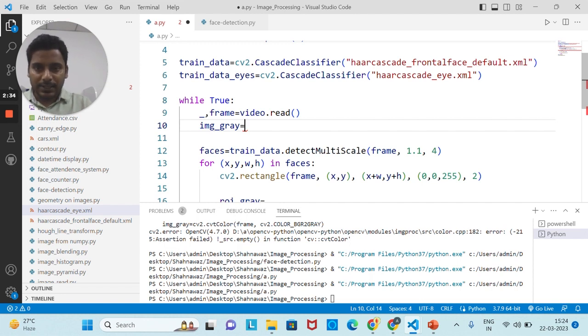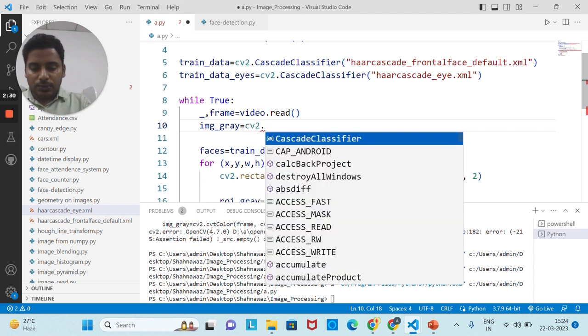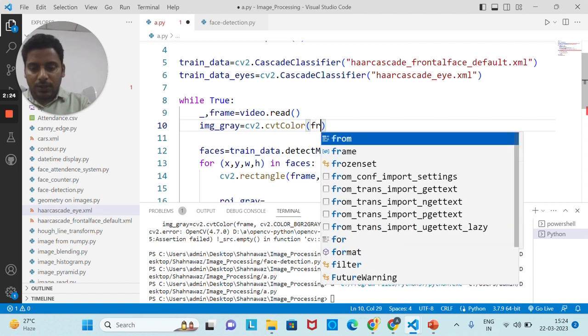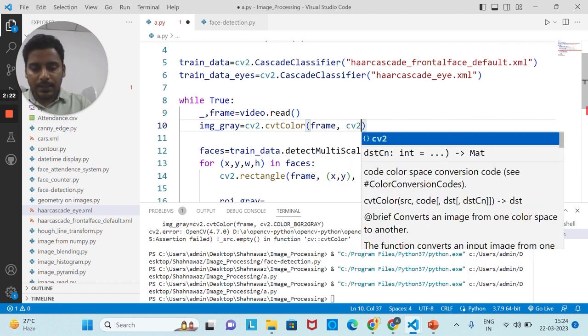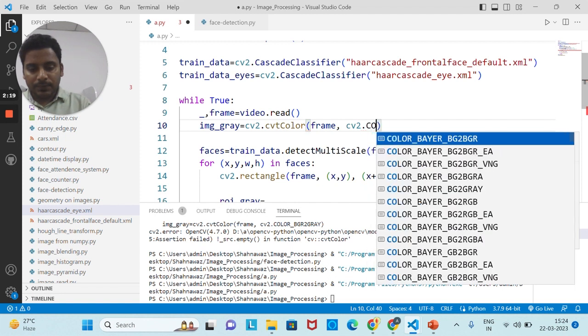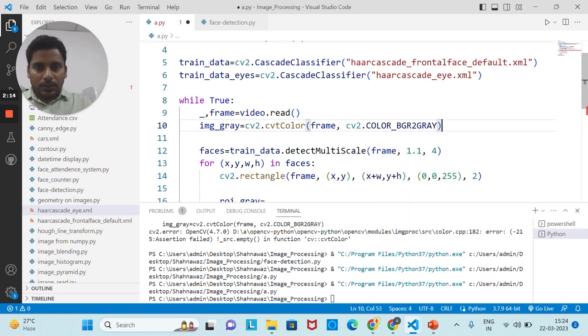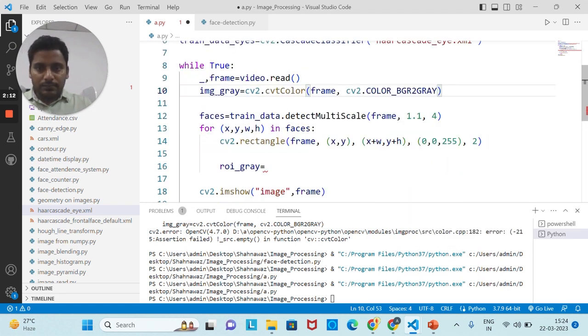That's why I'm converting it. You have to use the cvtColor method to convert from one channel to another, and I need to convert this frame, applying color underscore BGR to gray.